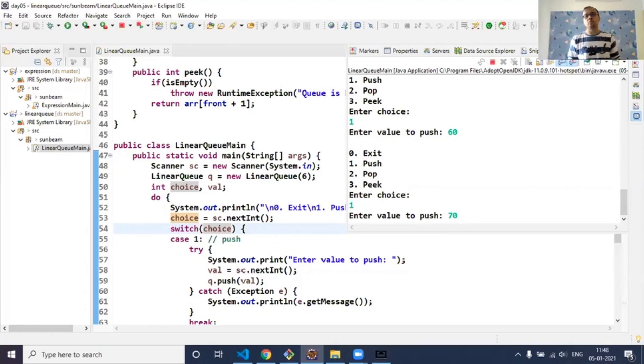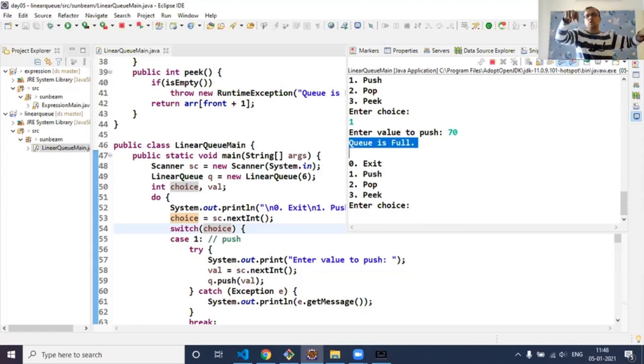If I try to push one more, will it work? Not really, क्योंकि 6 का array full हो गया है and now it is saying that oh queue is full. 10 20 हमने ऑलरेडी रिमूव कर लिया था. 30 40 ऑलरेडी क्यू में था. हमने 50 और 60 ऐड कर लिया और 6 का जो क्यू है वो ऑलरेडी आपका फुल हो गया.